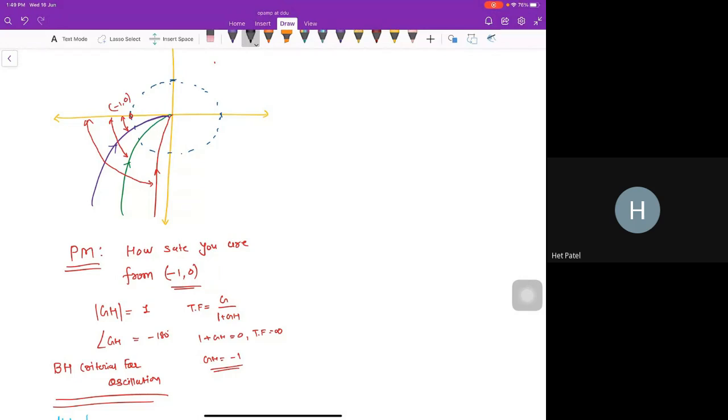You can see I have marked there. From the minus 1 point, the violet curve is nearer, then the green curve is farther, and then the red curve is too far. So as you are approaching this minus 1 point, your phase margin from 180 degrees is reducing. You will get a ringing. That's the point I want to make here.